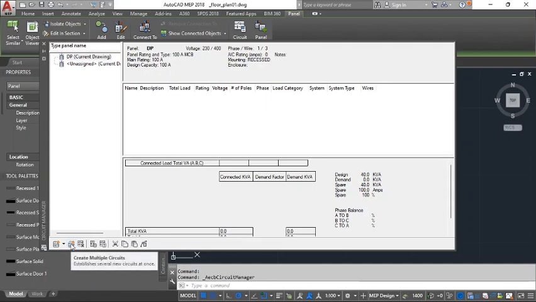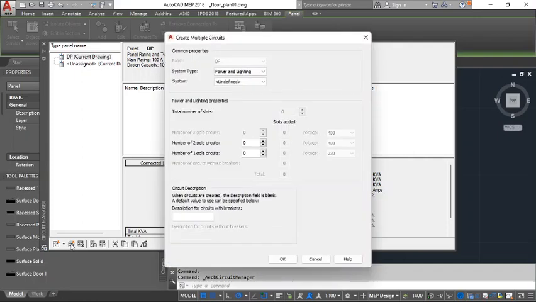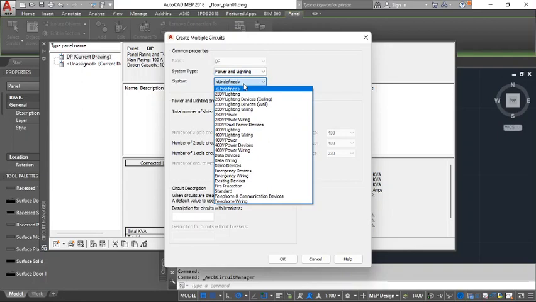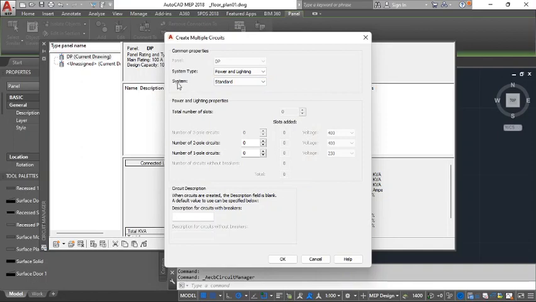There's this tab, create multiple circuits. Go ahead and click on it. The system type is power and lighting, and you can just call this standard system. The number of 2-pole circuits, we don't have any.